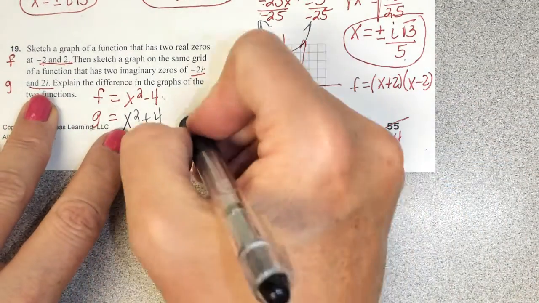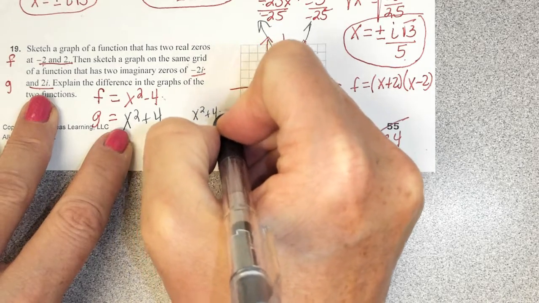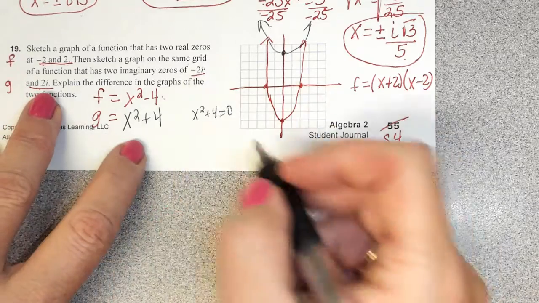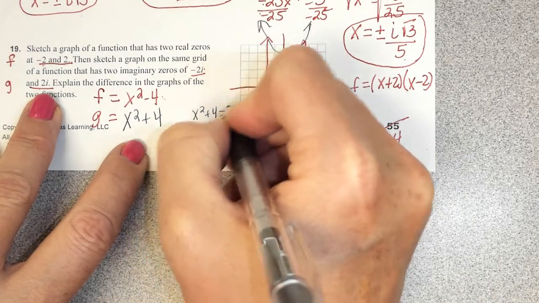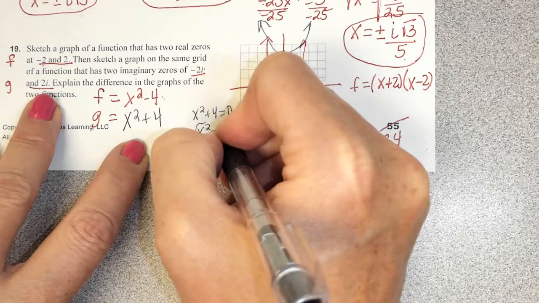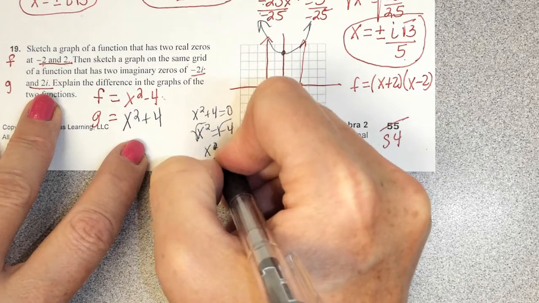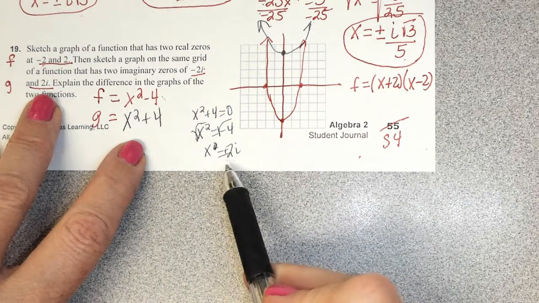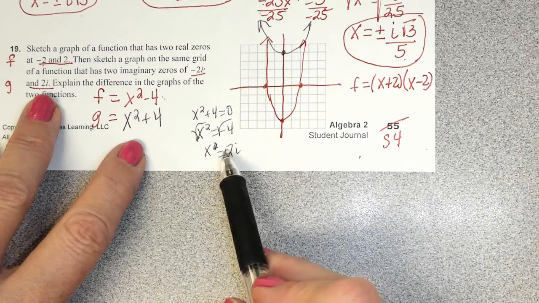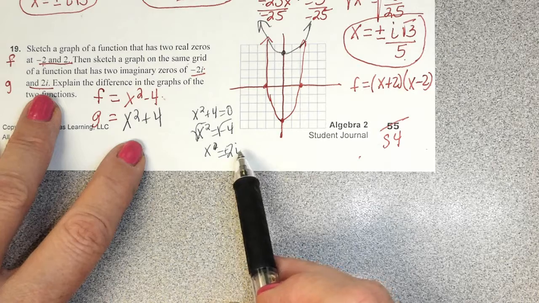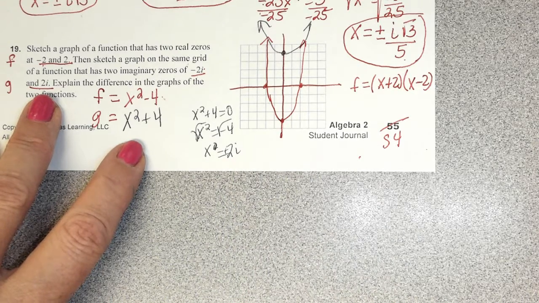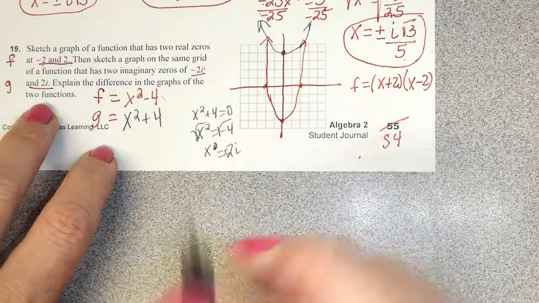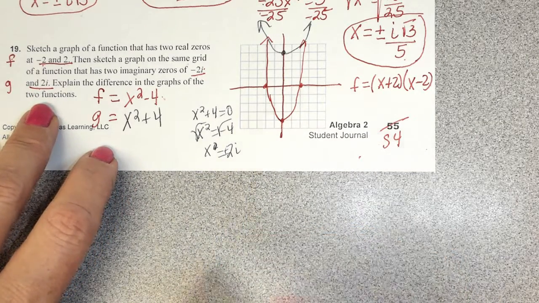So now I can check it. I can say, okay, x squared plus 4 equals 0. I'm supposed to get zeros of -2i and +2i. Well, if I bring this over, I get -4. I take the square root, x equals, and then that's going to be plus or minus 2i, isn't it? So that is going to work because I get positive or -2i on that. I can't really check that on the graphing calculator, but I can check it algebraically. Any questions?